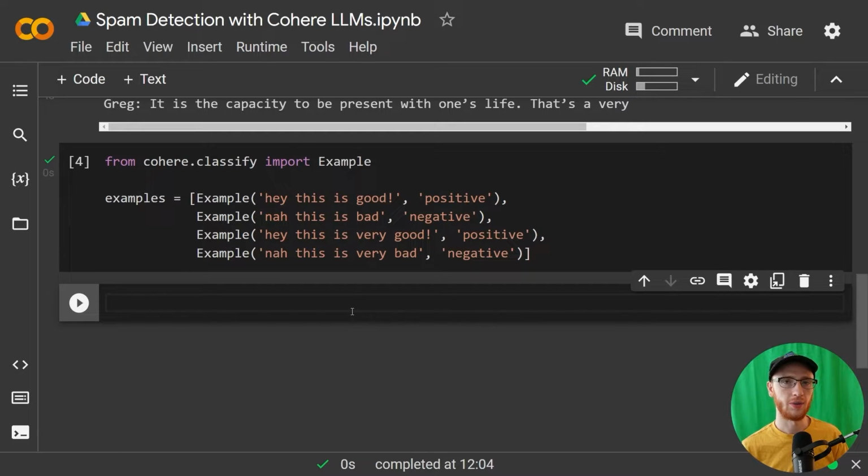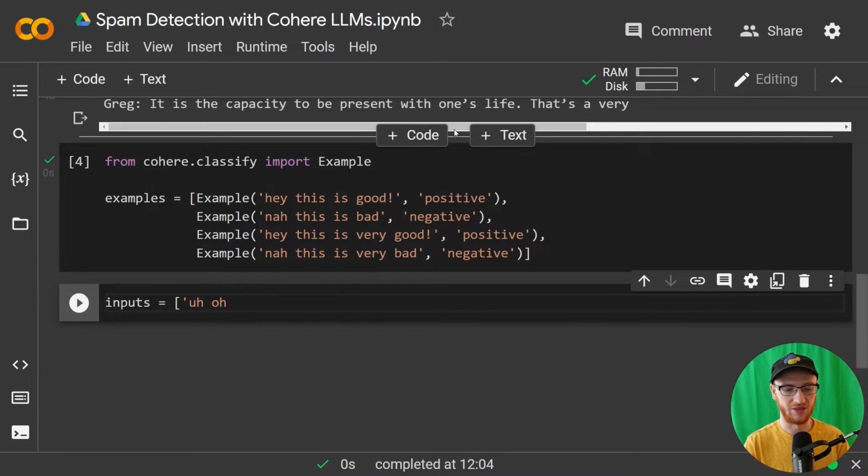And now we need to make something called inputs. Inputs is what we want the prediction for. It's what we want to do inference on. Again, we're just doing a simple sentiment analysis as an introduction example. We'll do, okay, that's kind of a negative thing. We have "not good." Well, if it's not good, it's probably bad. And "this is great."